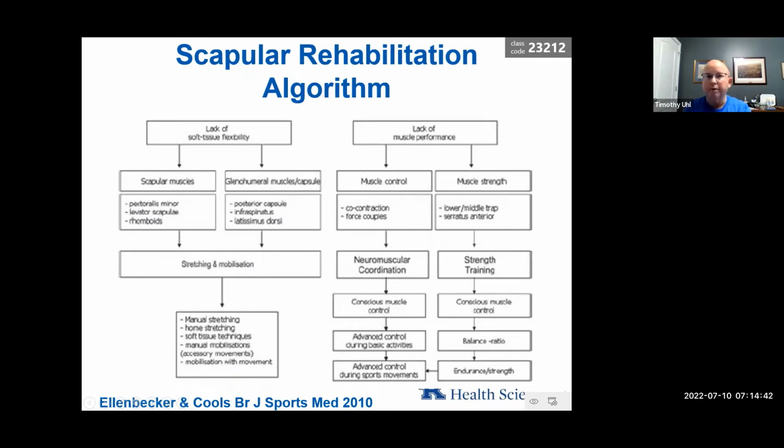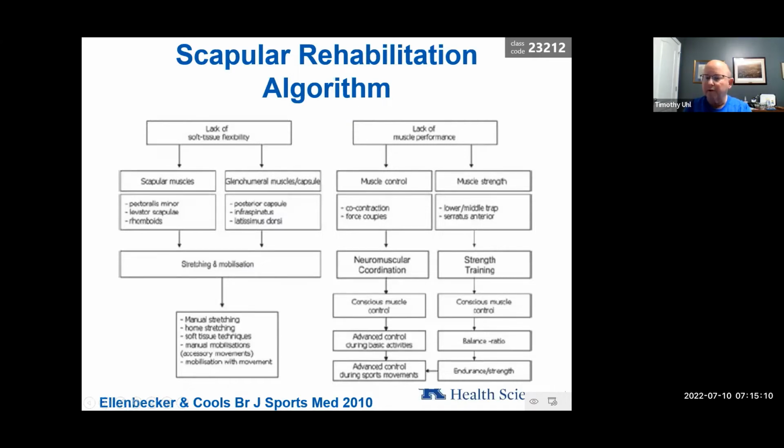So I use this in my presentation, but I actually treat patients with this scapular rehab algorithm. And I teach you in 650, but it's somewhat in 652, a little bit about the assessment and management. I don't have time to do the whole talk, nor would that take up your whole class. But I wanted to go through this step by step.